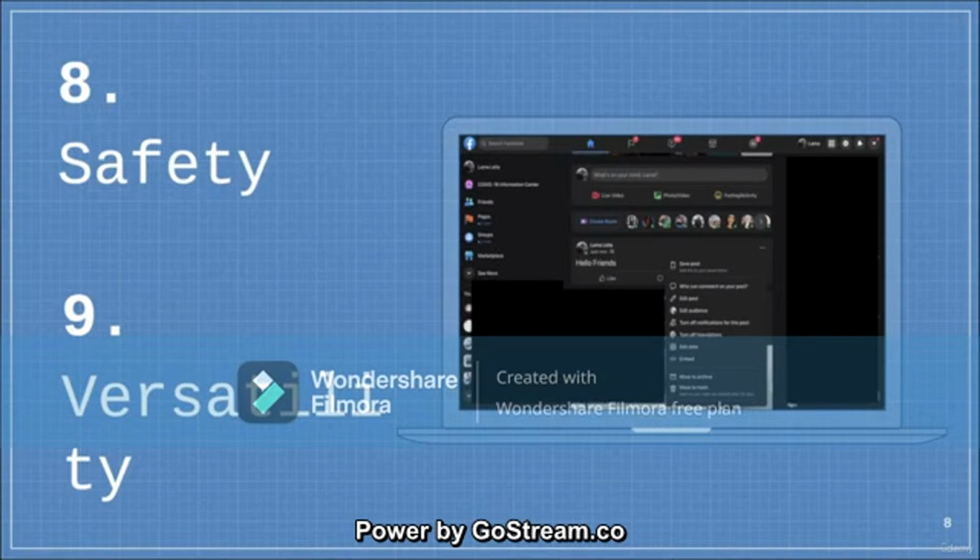Another extremely useful option would be the edit button. This example is very clearly shown on Facebook, which is very easily accessible. So after you send a post and maybe you've noticed you made a typo or you want to add more to it or maybe remove something from it, you can easily access it by editing the post. And if you've changed your mind about the whole thing, you can very simply move it to the trash and delete it.